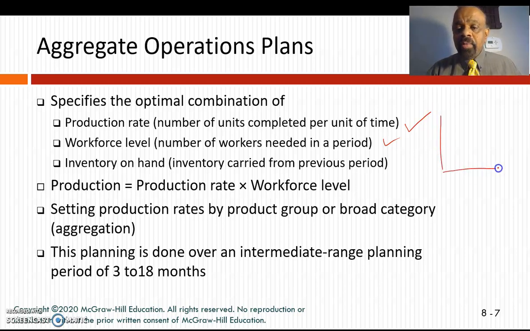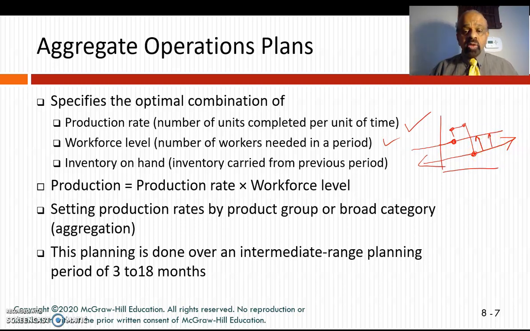The workforce level can be a constant one. That means I have 100 people and I'm going to use those 100 people all the time. Or I'm going to have 100, hire 10 for the next period, and fire 10 in the next period. So it can vary also. I can also work with a constant low workforce, and if I need to, hire more people at whatever time. I can do that too. So there are different ways of looking at workforce level.